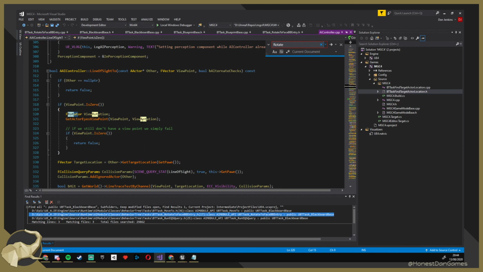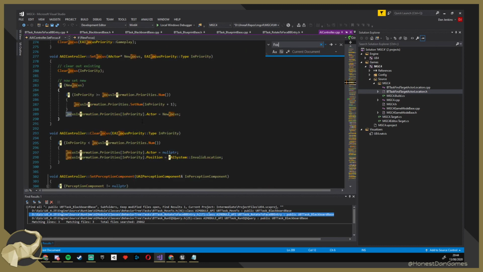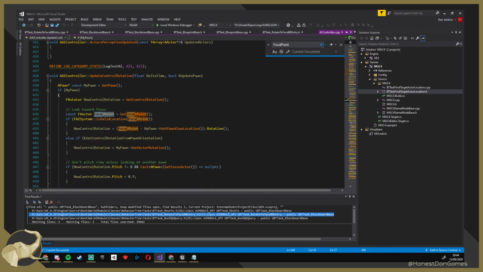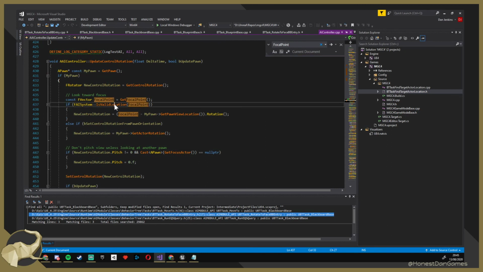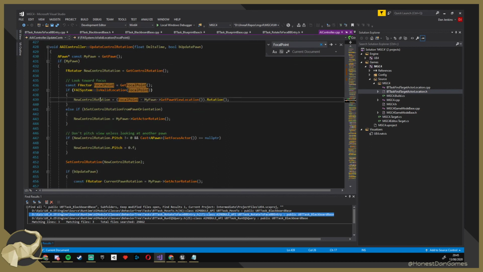See it in set focus, but using the focal point, it will rotate to that point eventually, right? Update controller rotation here. So if it is a valid location, yeah, this looks about right. Then we try and rotate.